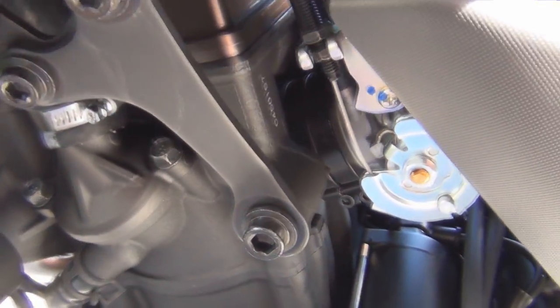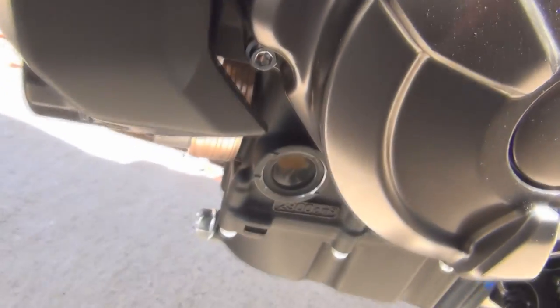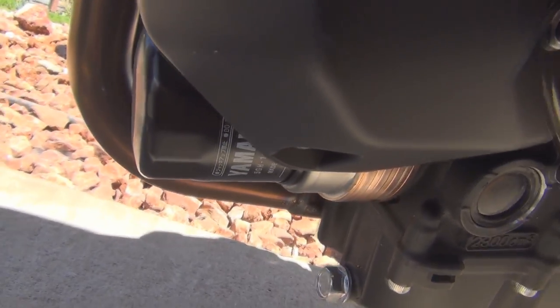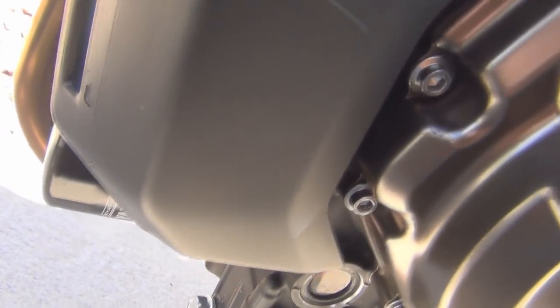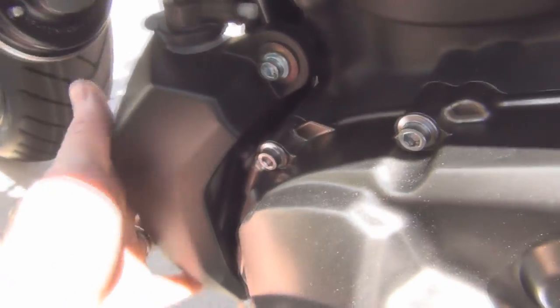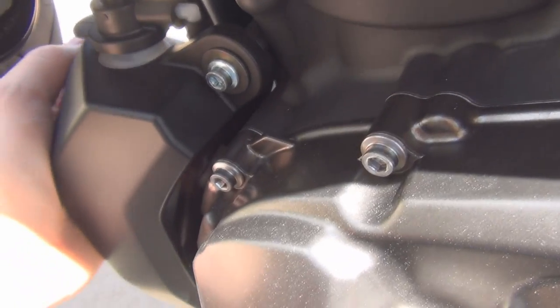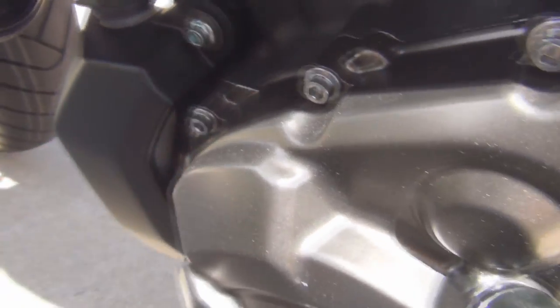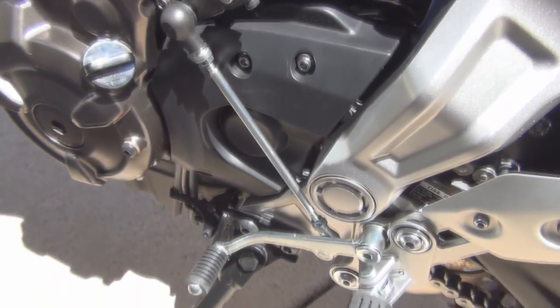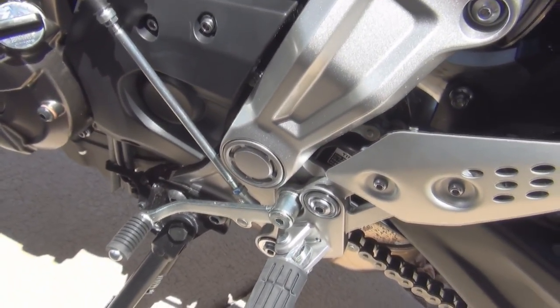Slider coming off of that frame slider. Oil filter is easy, it's right there. Coolant reservoir, right there. That might be nice to have. Worse than plastic. I'm sure people will come out with more parts for this as it's on the market longer.